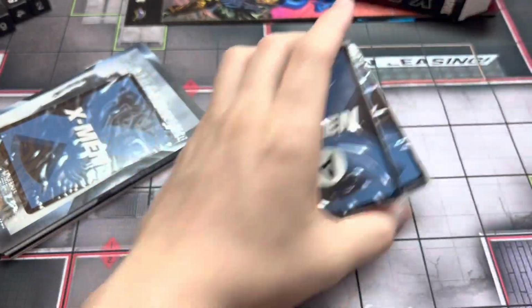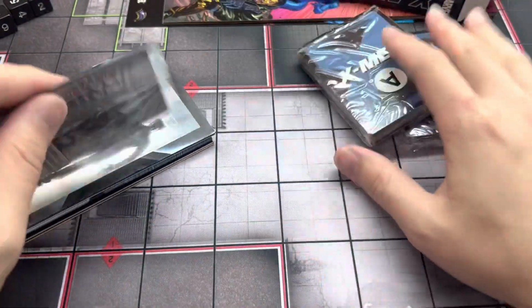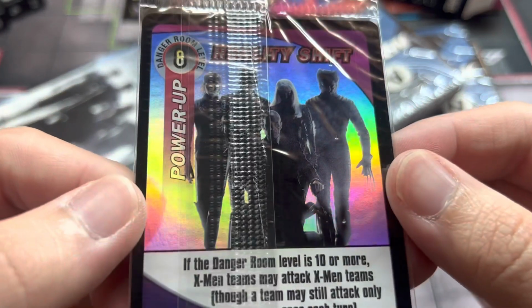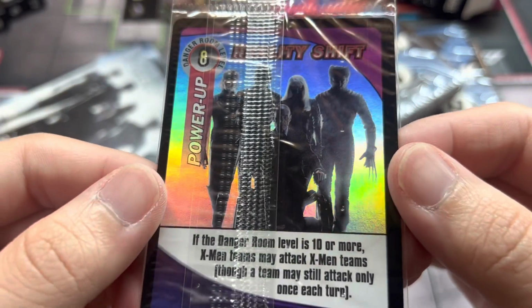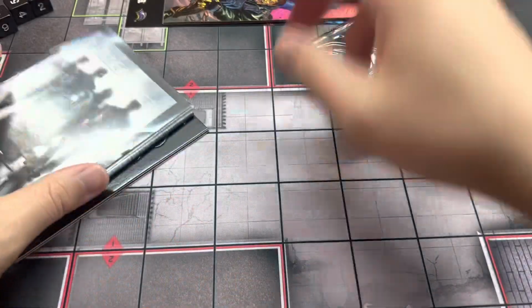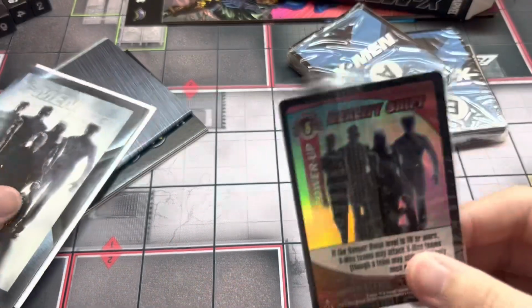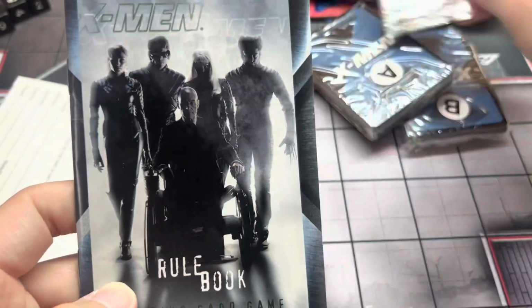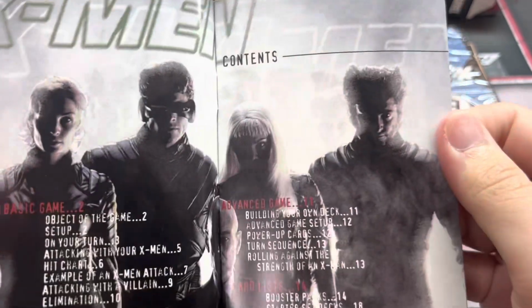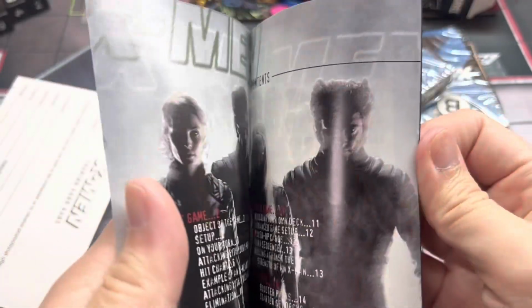Looks like that was Professor X. And looks like this is the foil promo card. Very nice. Looks like that artwork is actually a picture from the movie. Oh, okay. It's the same picture as you find on the rulebook. It's all folded up. And let's give a quick glance at the rulebook.